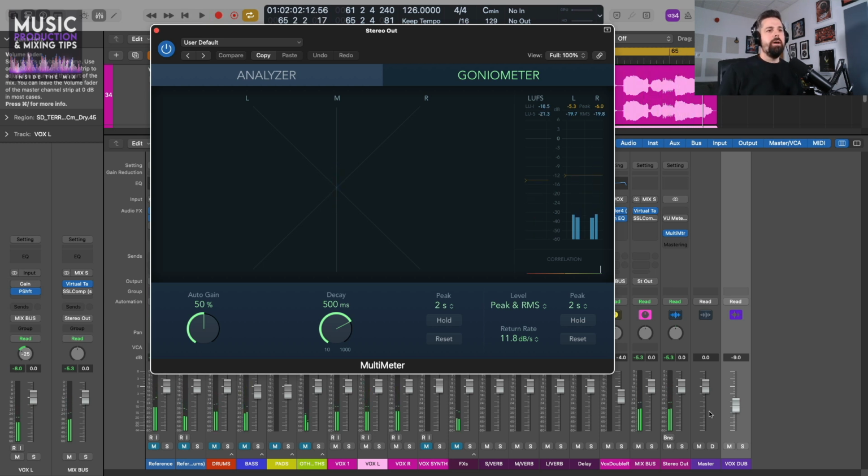Yeah, it's all good. I mean, I wouldn't hold that as gospel, but I think it's good to check the correlation meter when you're doing things like this. When you're duplicating audio regions, instruments, and then you're processing them like this, it's always good to check correlation because you don't want some weird phasey stuff going on. So always a good one to check. But there we go, folks.